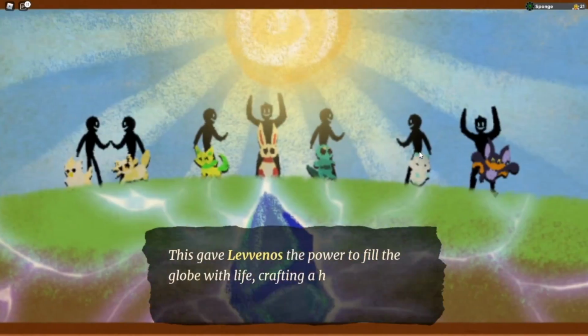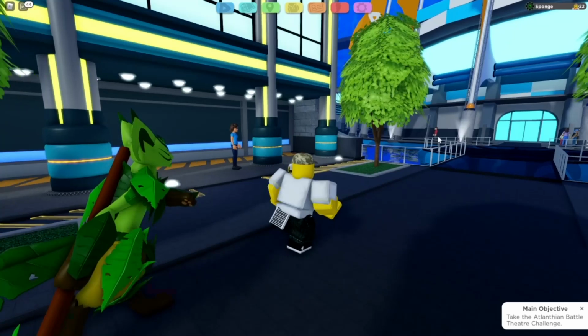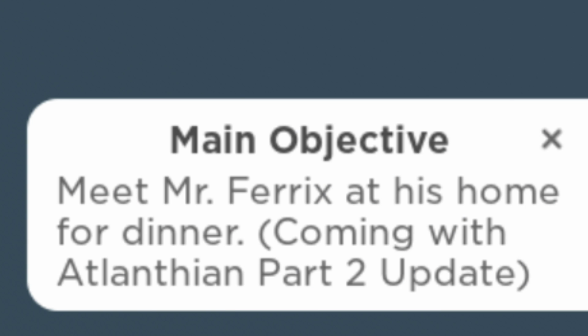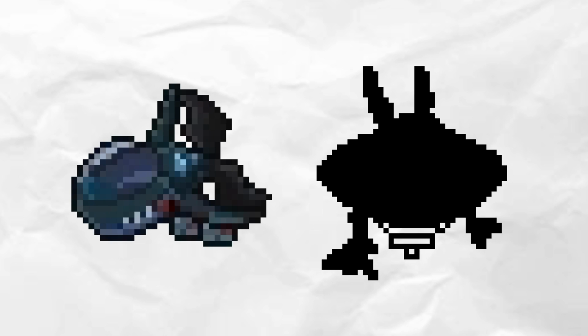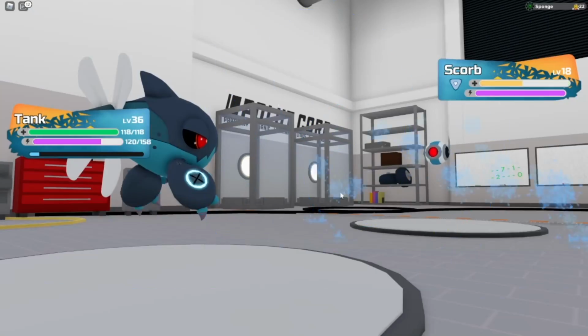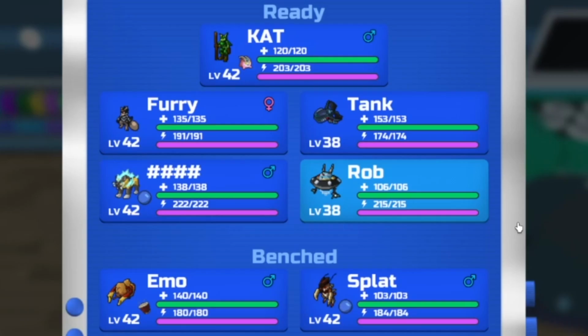After doing more boring story, it was time to fight the 4th battle theater. It would be nice to have a full team of Loomians for, you know, the current endpoint of the game. I needed 2 more Loomians, so I welcome you, Tank the Samarine and Rob the Guard Drone. I kid you not, I was killing Scorbs for over an hour so I could evolve this guy and give him 2 decent moves. The team was ready.